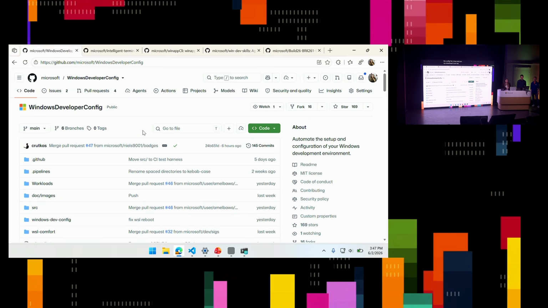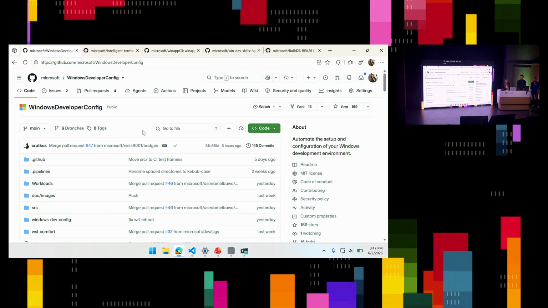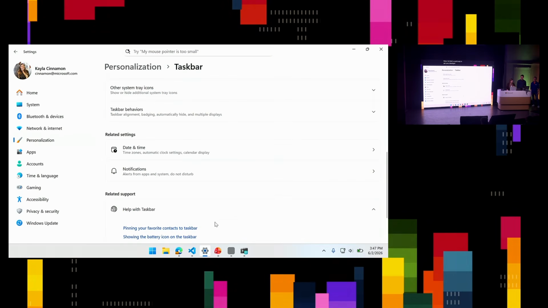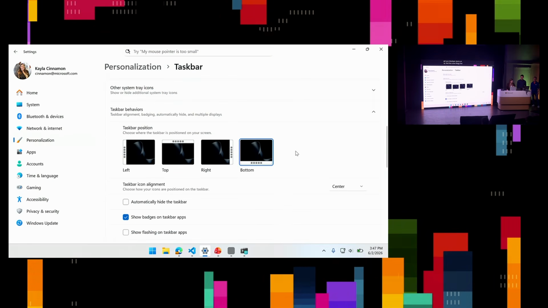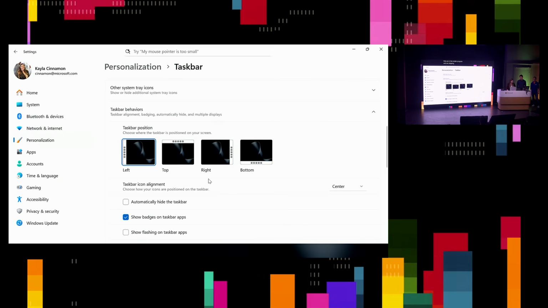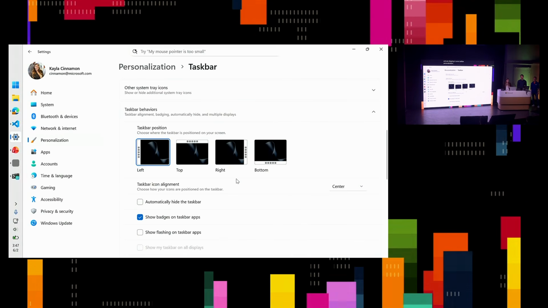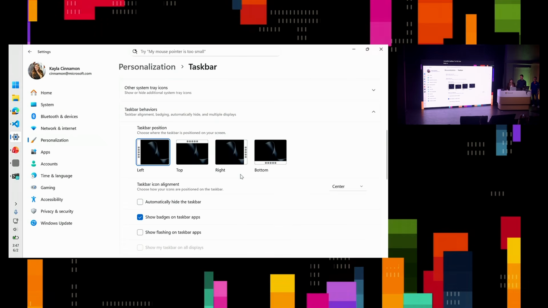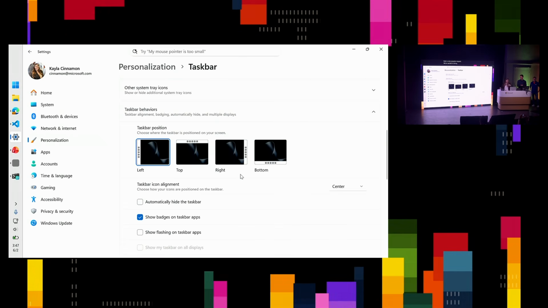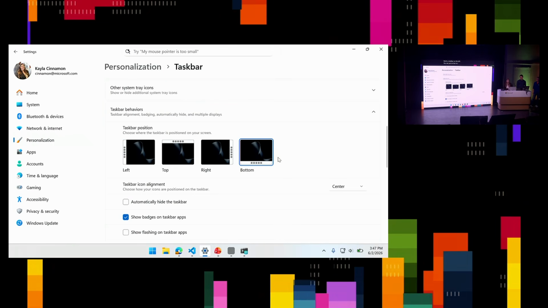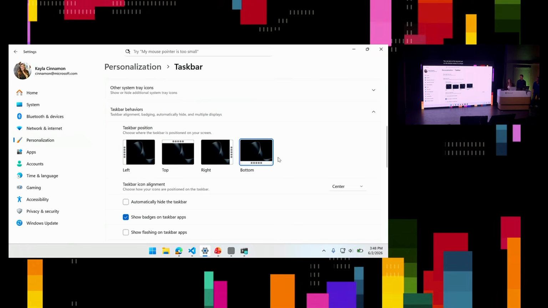And then some things that we've added to Windows itself that are in the Insider program and are shipping is some taskbar personalization, in particular, movable taskbar. So this has been a very popular request. We're excited to bring it back. Here's the taskbar on the left. You can put it on the top, put it on the bottom, where it's always been. But yeah, nice. Thank you. So, force of habit, I'm going to keep it on the bottom because I'm going to lose my icons if I put it on the left.